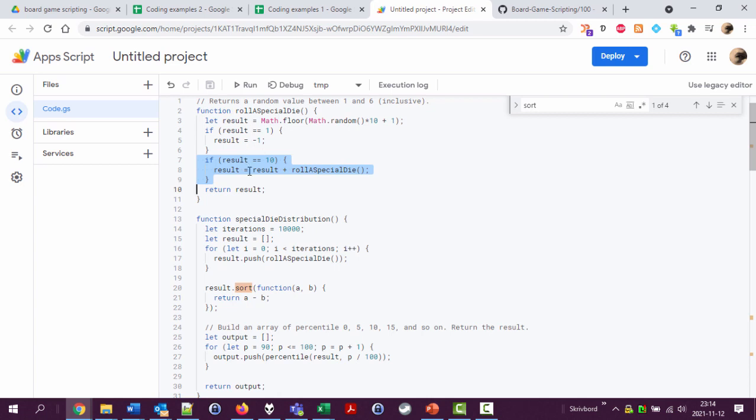I could also mention before closing this video, another way of writing this result equals result plus a new value. That means increasing by this value. That's a shorthand notation for this. Result plus equals this. A bit more difficult to read, but easier to write. And once you've seen it a few times, it becomes natural. Okay, so that's it.